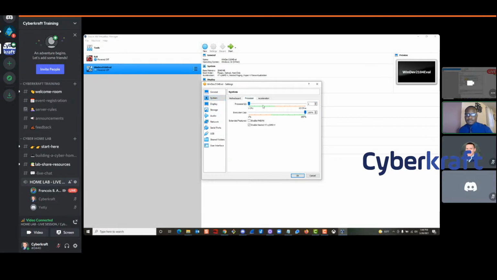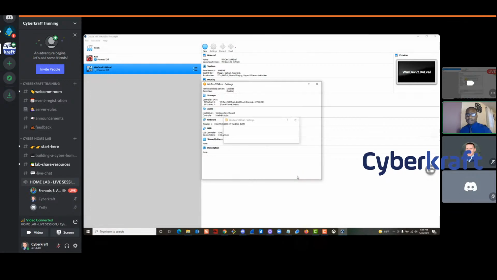It has 4 gigabytes, that's perfect. We're gonna push this to 2 cores as far as CPU goes, and we're gonna go to the network section again. We're gonna change this to go to the network, and then we are on the same switch again, right? Very, very important. We want these machines and anything else that are connected to our home lab to communicate with each other. We want them to talk. So for them to talk, they have to be connected on the same switch. And the virtual switch that we created is switch 1, SW01. So we want to make sure they're all connected on the same switch. Then I click on that, then I click on OK.